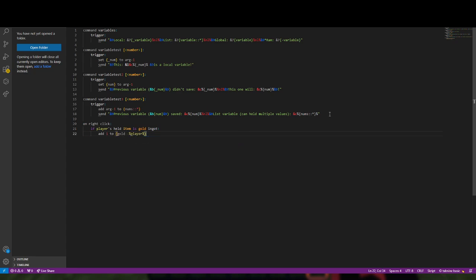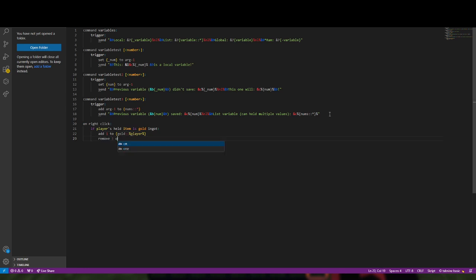Here's a change, just player. So previously you had to do the annoying thing of player's UUID every single time, and that was kind of annoying because it was extra information you didn't really need. But now you can just do player, and it will automatically put in the player's UUID, which is really nice.